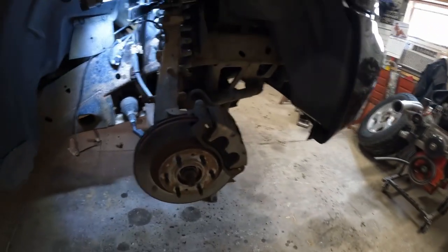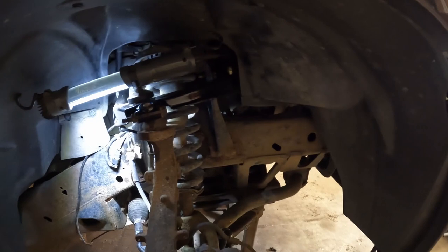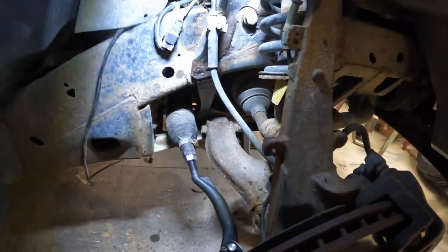All right, well, we got the other side all back together. Same as the other side, ball joints seem to be just fine, so I'll just throw them in the drawer. But next thing we gotta do is button up the alignment a bit. It should be close from measuring, but what we do now is just get it back on the ramps, put the weight on it, and then we'll do a quick tape measure check on the tires. So I'll show you how to do that. But first I'll get the wheels thrown back on and get her back on the ramps.